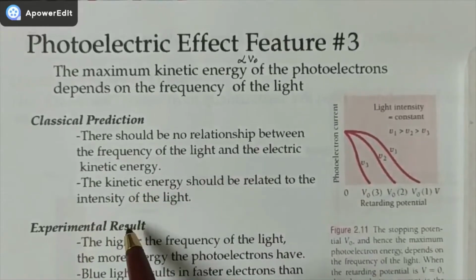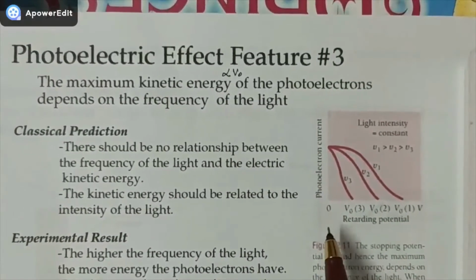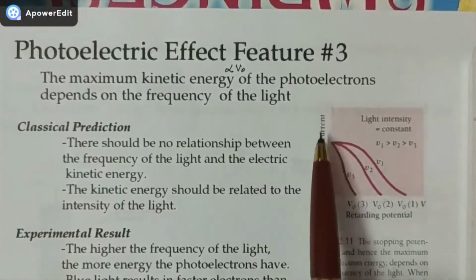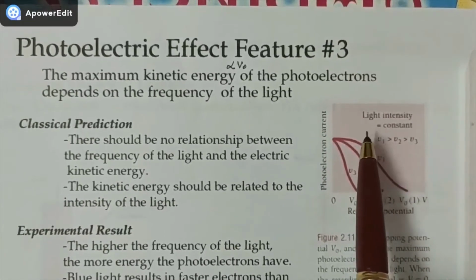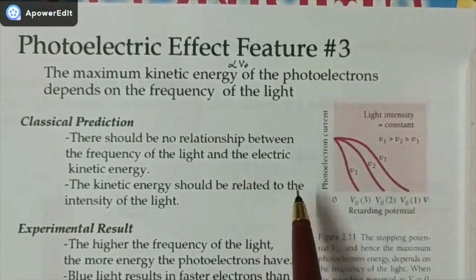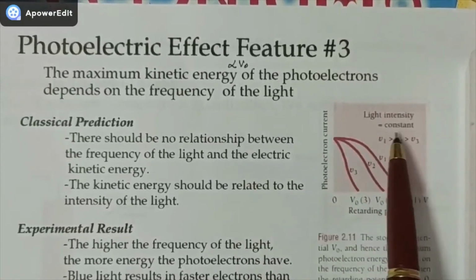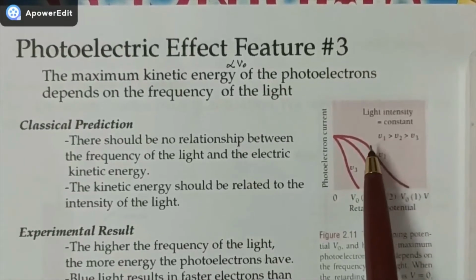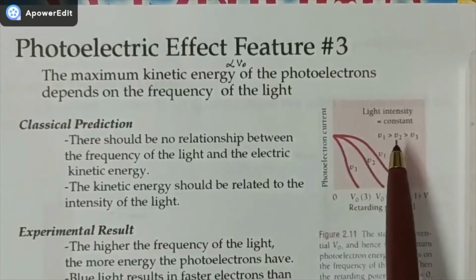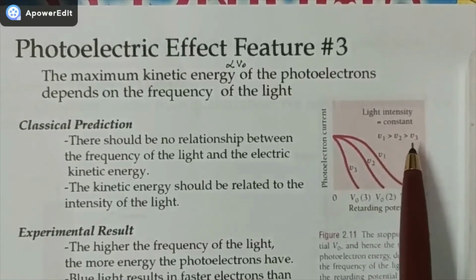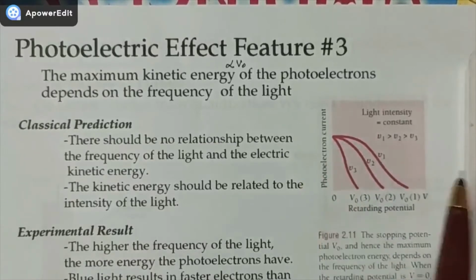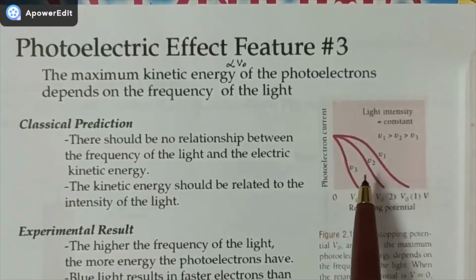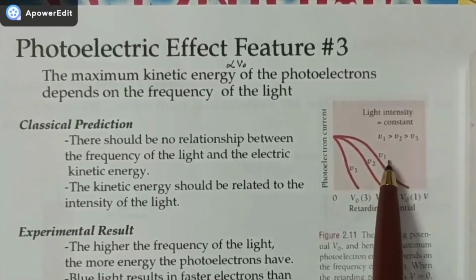Okay. So you can see this in this figure, that on the x-axis photoelectron current is there. And in this case, what we have done is we fix the light intensity. In the previous case, what was there? We fixed the frequency and varied the intensity. Now we have fixed the light intensity, the same brightness of the light, but I'm changing the frequency: nu 1, nu 2 and nu 3. Changing the frequency means I am shining different light on the metallic surface. On the same surface, I am shining a red light, a blue light, a yellow light. Okay. So nu 1 frequency is more than nu 2 and nu 3.